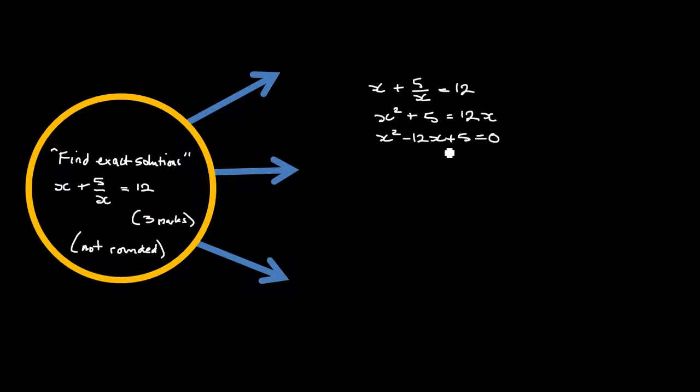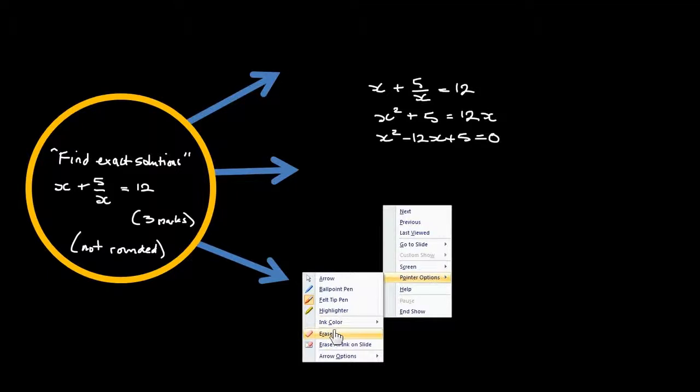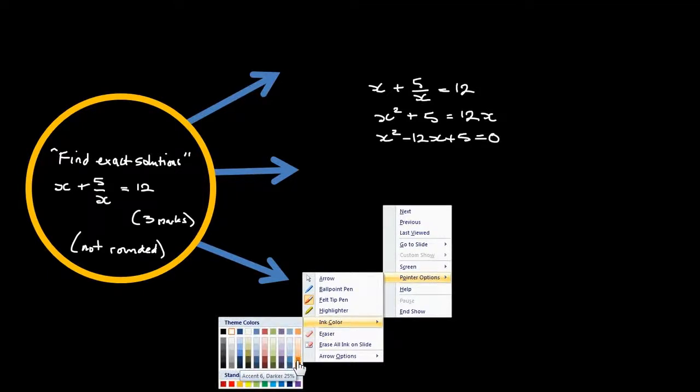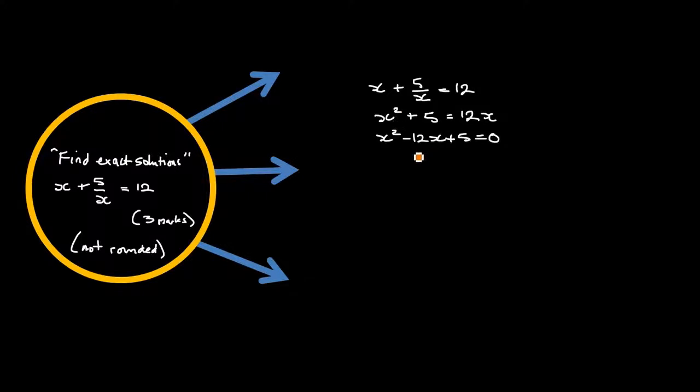Now, let's use our discriminant trick to find out what kind of methods we can use to solve it. Let's do it down here. If I find the discriminant, then what am I going to use? b squared minus 4ac. So b squared is negative 12 squared, so that's going to be 144 to start with, minus 4 times 1, because my x squared coefficient is just 1, times 5. So it's pretty straightforward here. It's equal to 124.